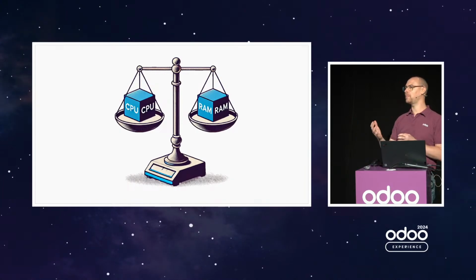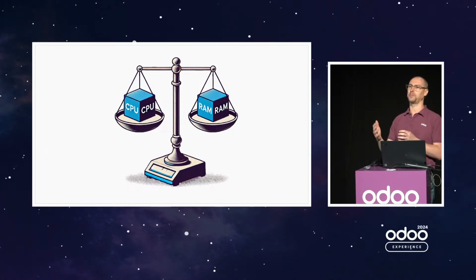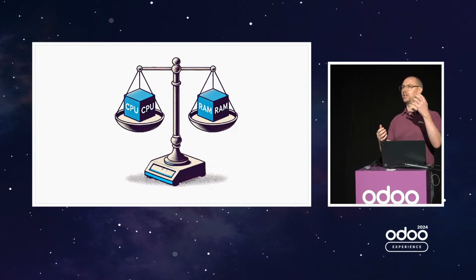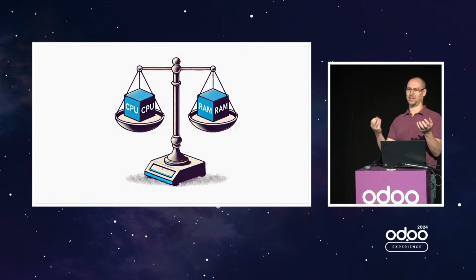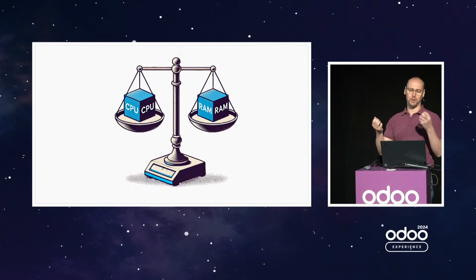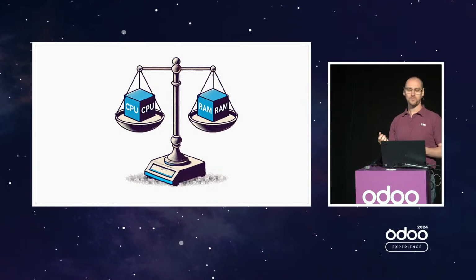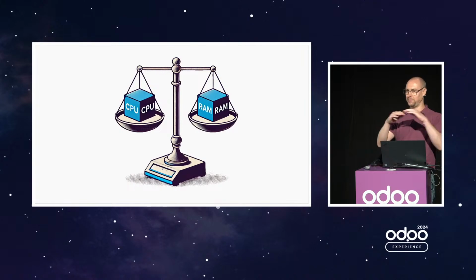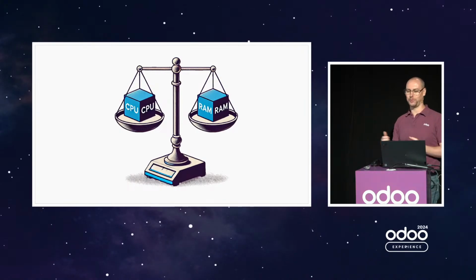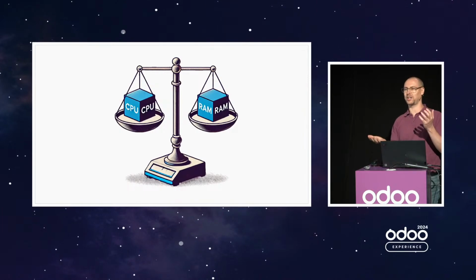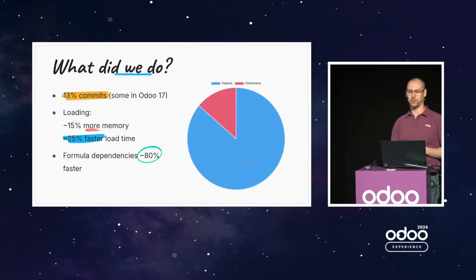And every time we find some improvements about performance, we need to play with this balance. Either compute a little bit more to store less if the bottleneck is in memory, or store a little more and compute less if the bottleneck is in CPU. And this is basically the balance that we try to keep in equilibrium so that there is no obvious bottleneck. And this is always the kind of change that we make when we make performance improvements.